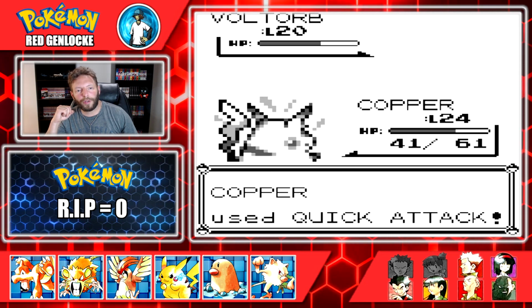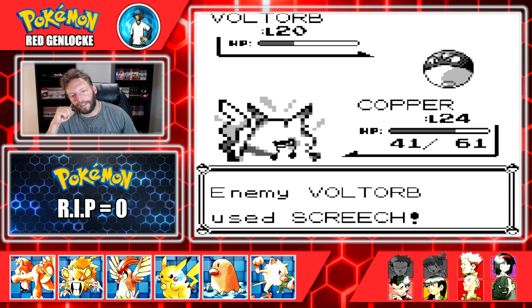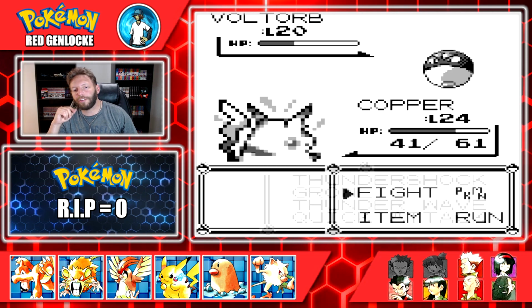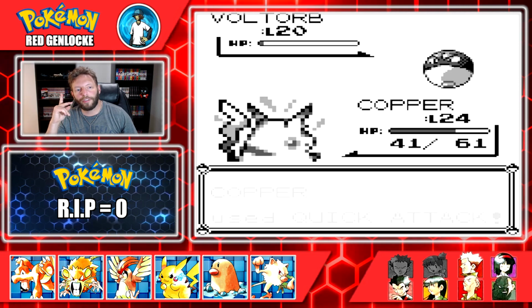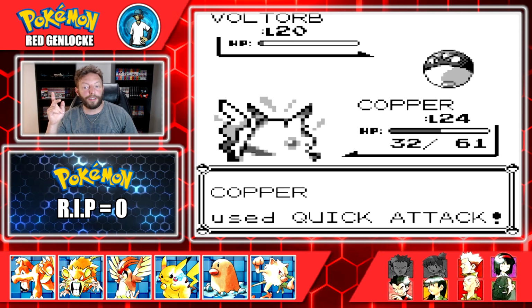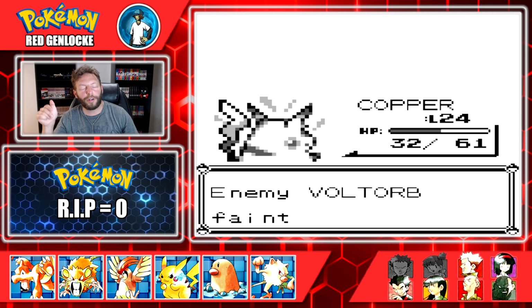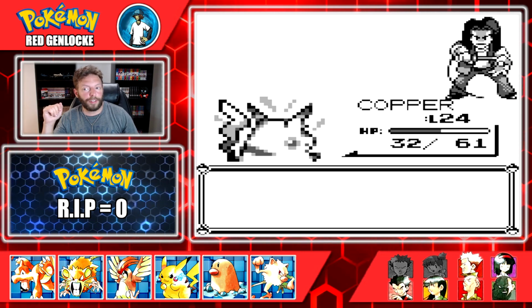So I go for the Quick Attack. Goes for the Screech, but the Screech isn't going to matter because Sonic Boom is an even 20 regardless. So go for the Quick Attack again. Goes for a Tackle. It's a critical, but it does less than Sonic Boom, so I don't know why it would go for it. And there we go. Boom. We defeat the Rocker.